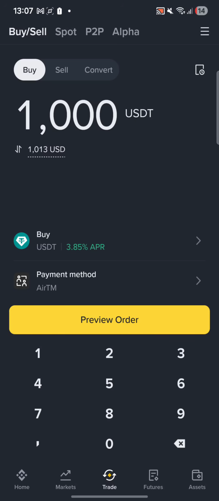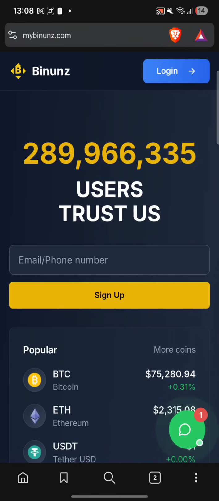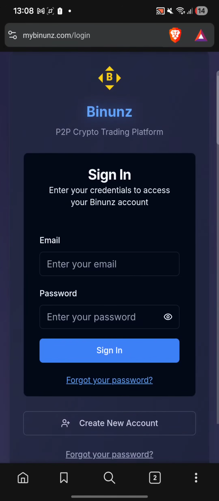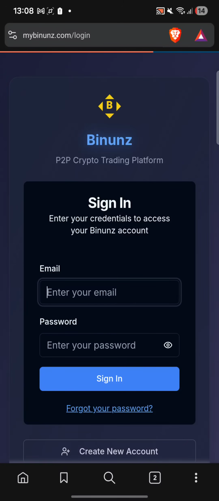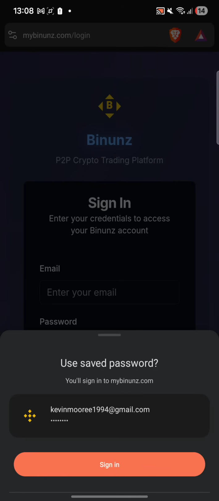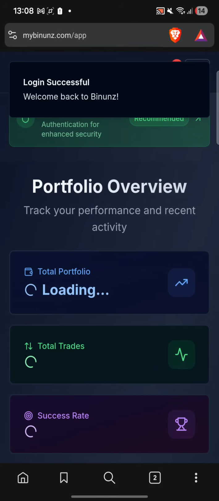But what if I told you that there's an exchange where I can sell these 1,000 USDT and also get back almost 200 to 300 profit? And the exchange is called Binance.com, guys. Check this. This is Binance.com. When I click on login here, okay, and then I scroll down. Let me scroll down, guys. I want to log in and then click on login. See, I'm logging in with my credentials.